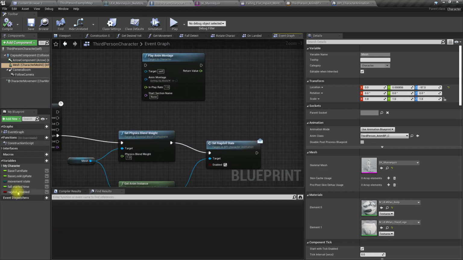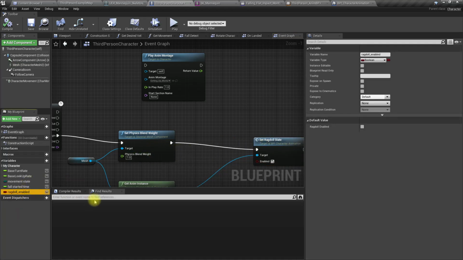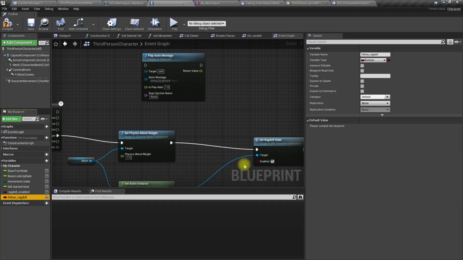Okay, so then let's have another boolean variable, follow ragdoll. Let's set it to true here.